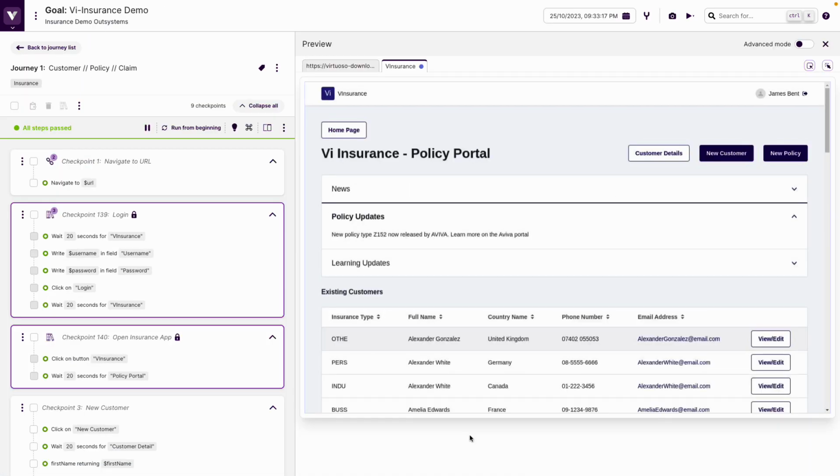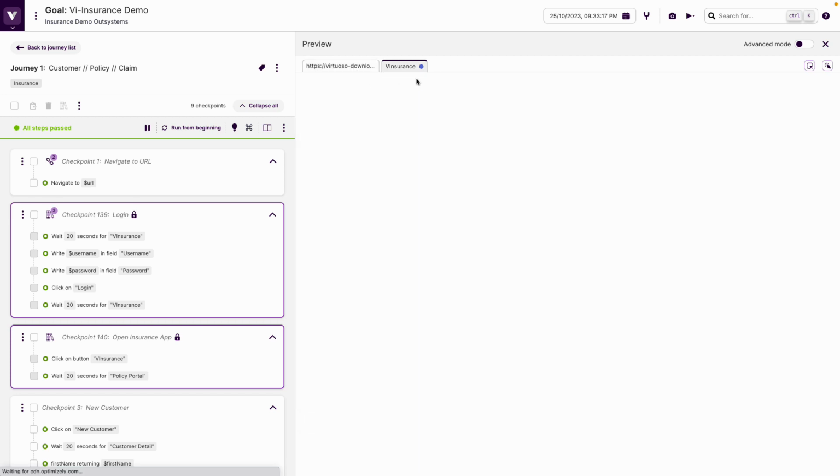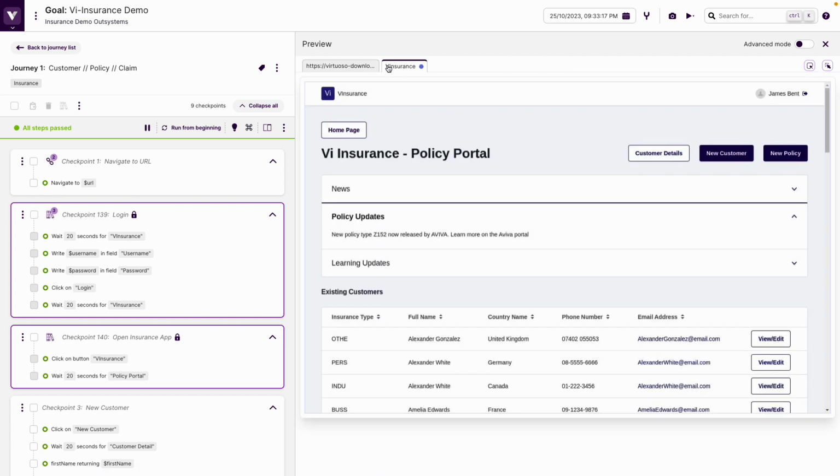So again, while Virtuoso's low-code test automation platform using natural language programming can be used to test any browser-based application, it is particularly suited to the insurance industry, particularly where insurers are going on digital transformation, moving their applications into the cloud and onto browser-based applications, where there's an ongoing need for regression testing because of changes occurring between systems, even where you're working between multiple applications in the same test.